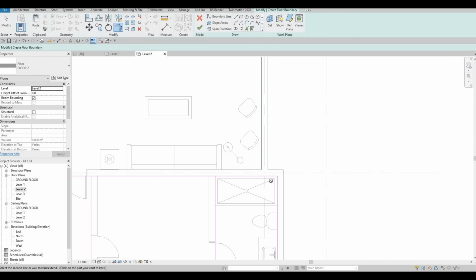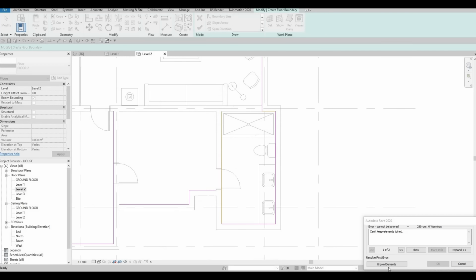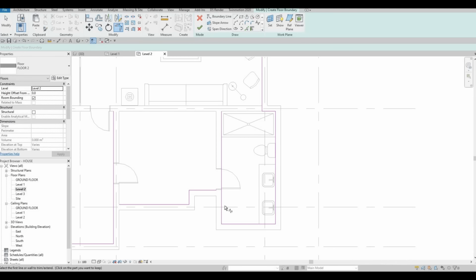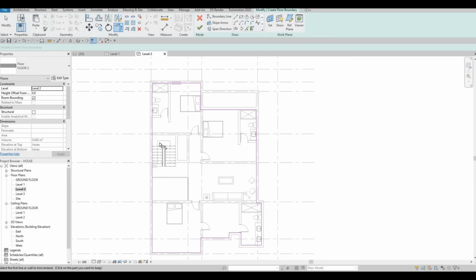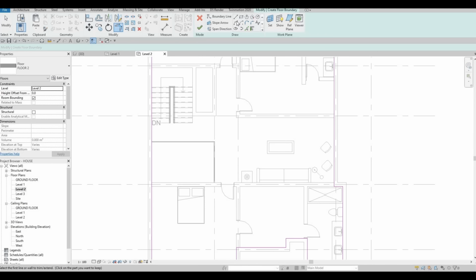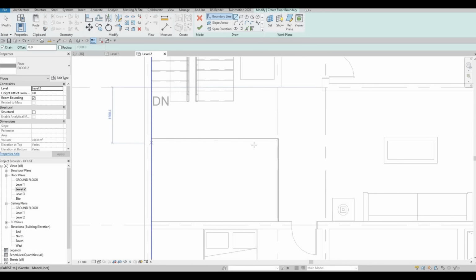So anything that is intersecting, we need to undo that, and we need to connect them all together. So this one will be added, and then all of this, and then we will have an opening right here. So we need to have something like this.